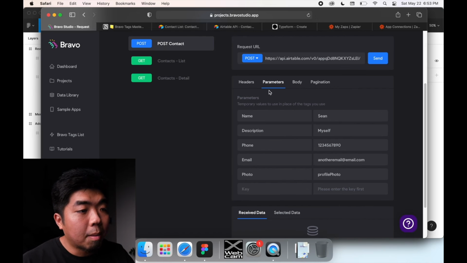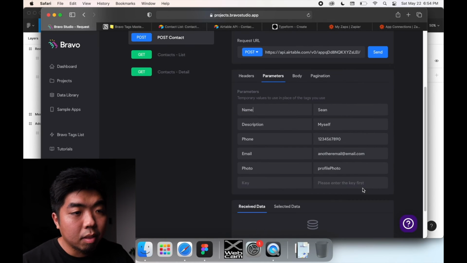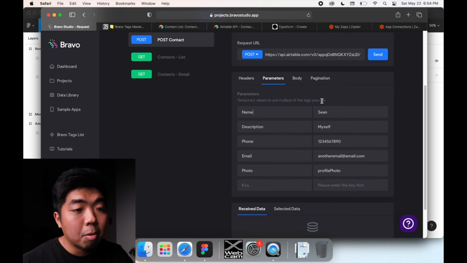And then under parameters, we're going to want to put all that information here in the keys. So we're collecting a name, description, phone, email, and photo, and you can just put some placeholder information right over there. All right, and then once you put in that placeholder information, you can go ahead and hit send.